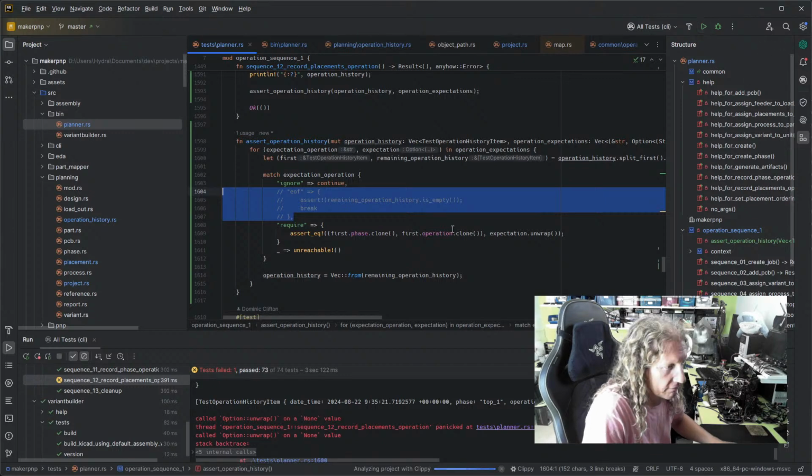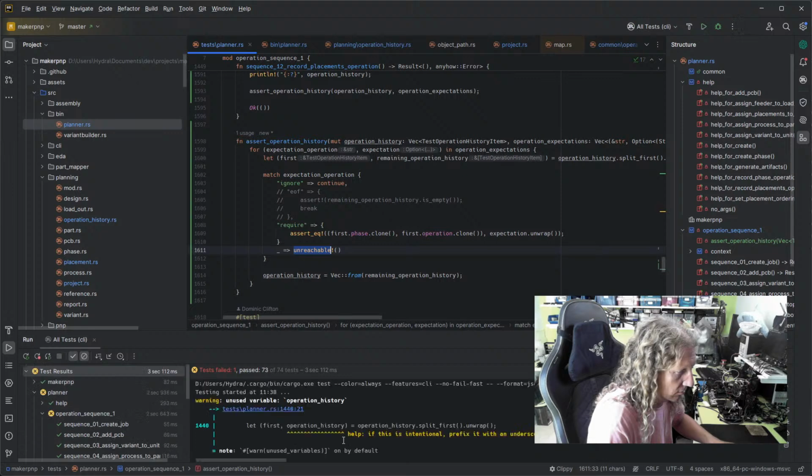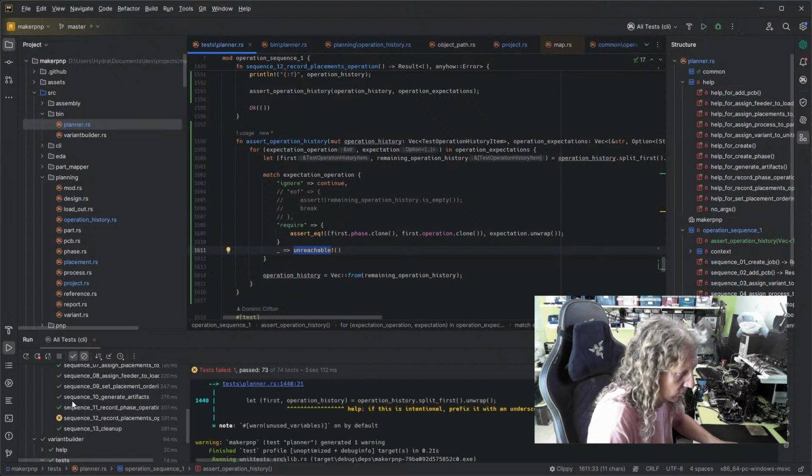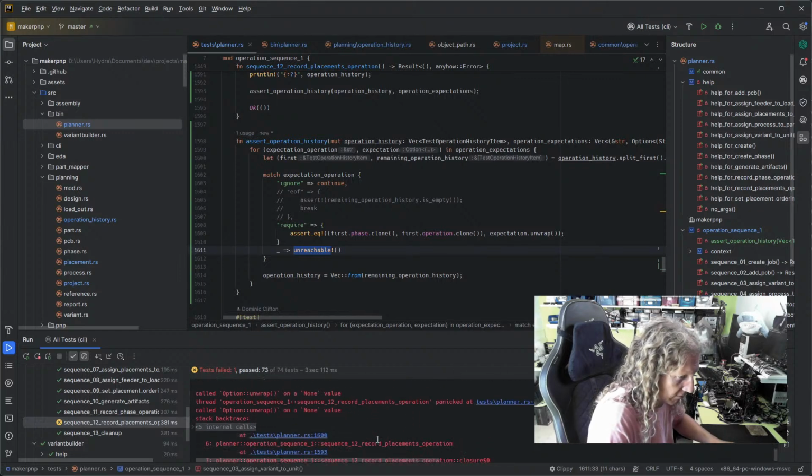Let's just make sure it panics here now. I'm not seeing unwrap on a none again. Why? Why is it doing that suddenly?